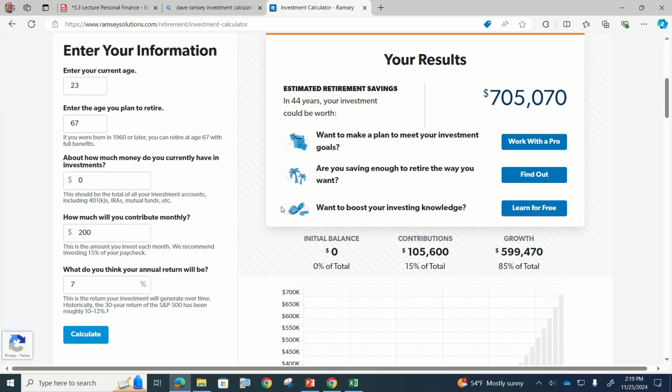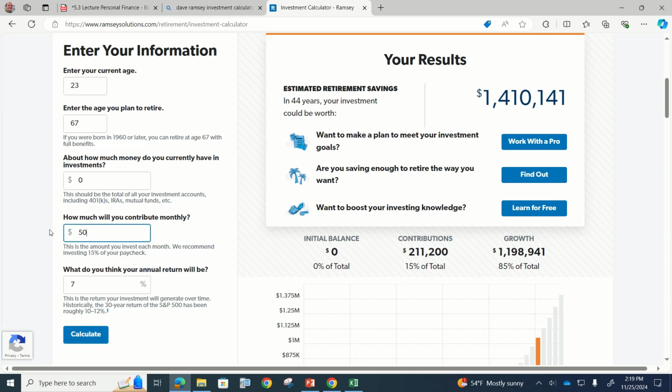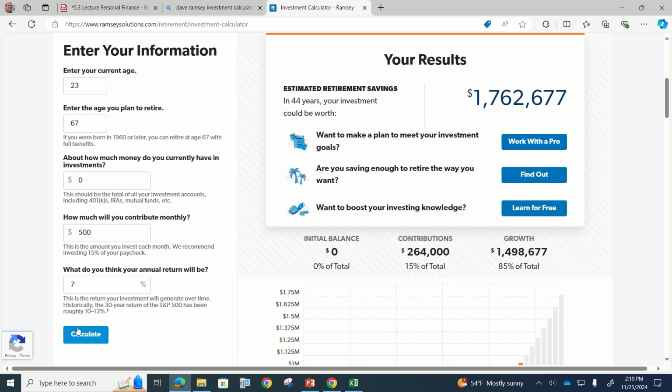So that's pretty cool. And then to actually find what amount of money do I need to contribute monthly to get to my goal of 1.7 million, I just have to keep fiddling around with this until I find the right number, right? You can make it an iterative process where you just type in different numbers, like, yeah, it's about $500 a month, I guess. It's easier to save for retirement the earlier you start, right? Like, you can't ever start too early.